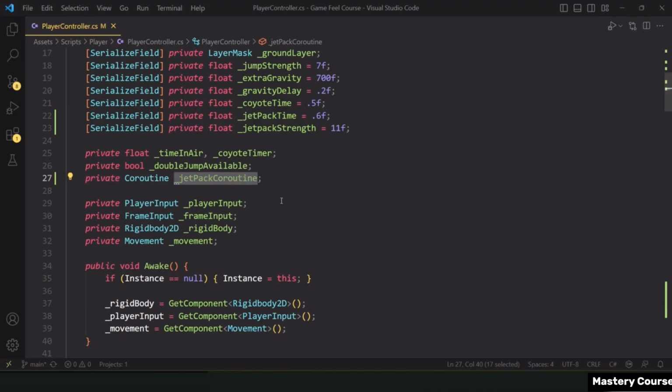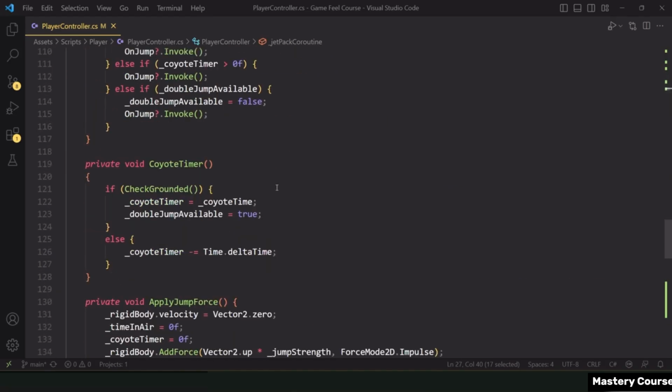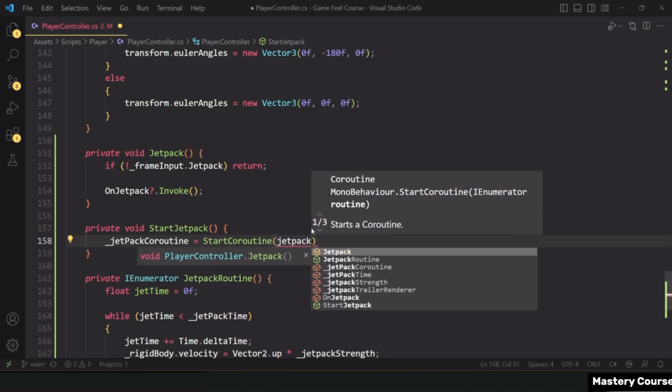That way, scrolling back down, I'm going to copy this reference. When we start our coroutine, we can set it to that reference directly and then make sure we're not firing multiple. So StartJetpack. We want to start that coroutine, so _jetpackCoroutine is equal to StartCoroutine JetpackRoutine.